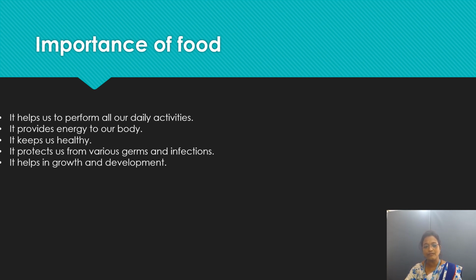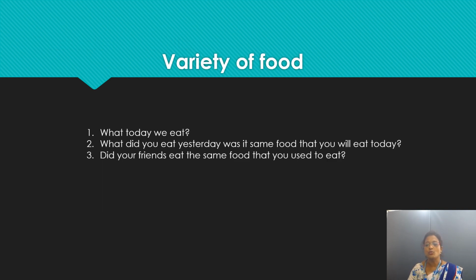So once again we will revise. It helps us to perform all our daily activities. It provides energy to our body. It keeps us healthy. It protects us from various germs and infections. It helps in growth and development. Okay. So here we have learned what food is and what the importance of food is. Next we will move to variety of food.